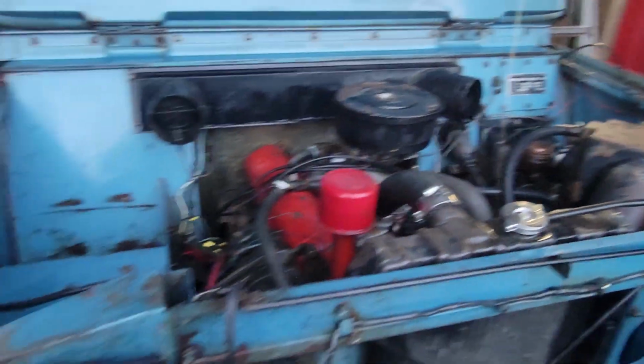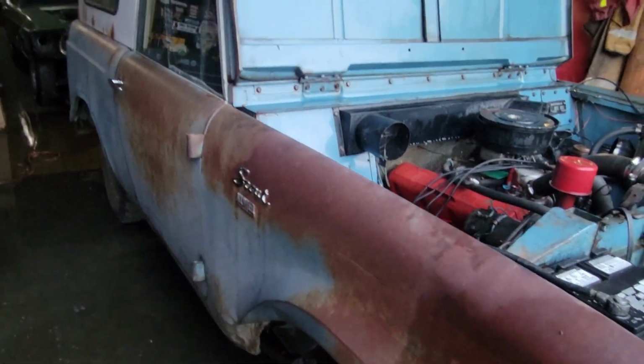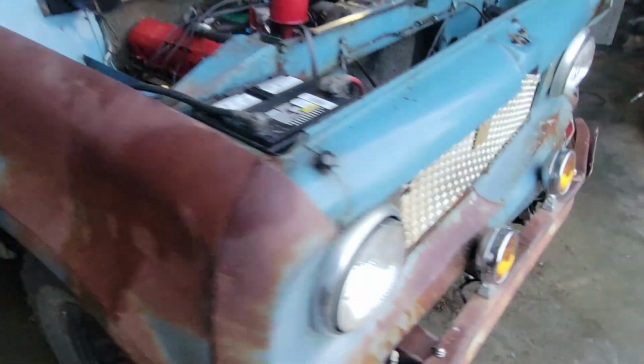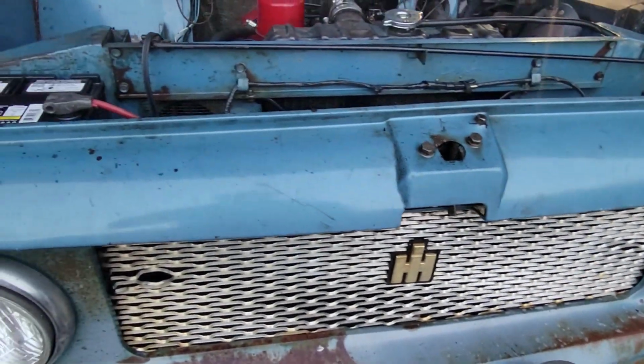Up next, I guess we'll pull her up by the house, and we'll give this thing its first wash in probably 45, 50 years. It has been sitting since 1978, before I got it, that is. And yeah, we'll give this thing a good wash.